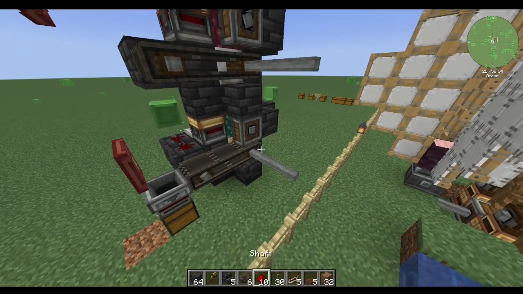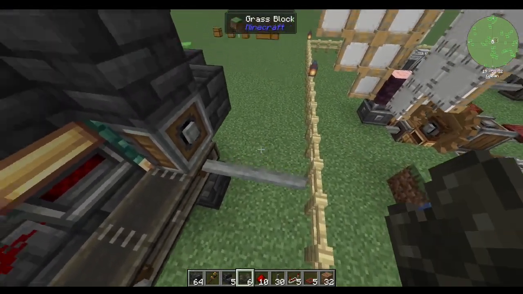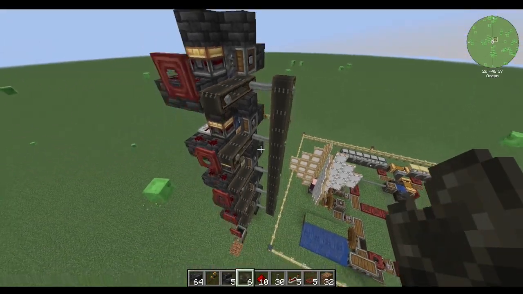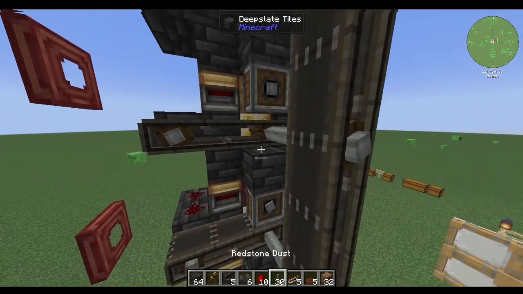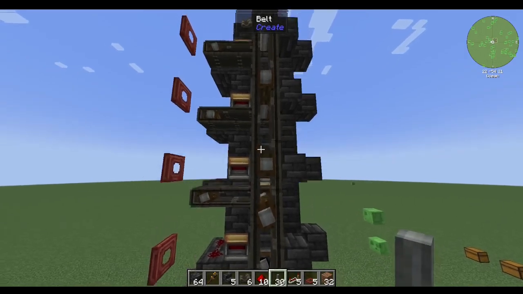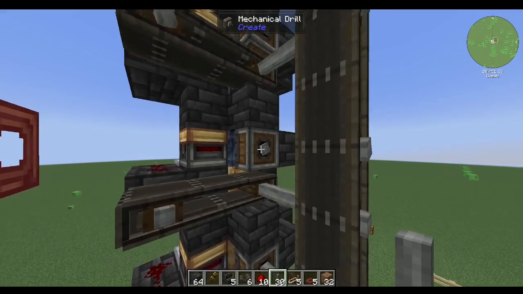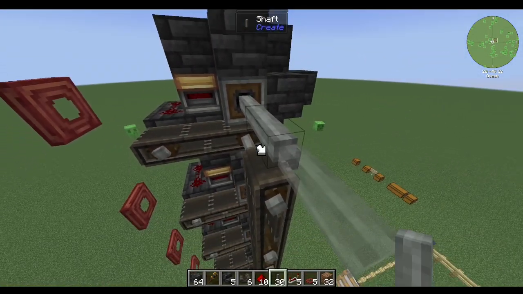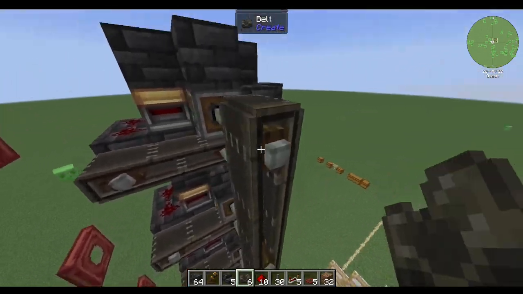We've got all our shafts. Then, pretty much the last thing you'd have to do is take this all the way up. And it's all connected. Then, all you gotta do is take a shaft and run it through your drills. And make sure that your drills are connected. And so we need to extend that by 1. There we go.